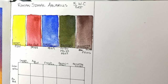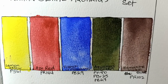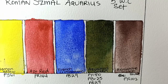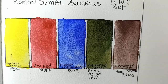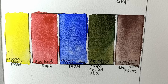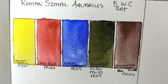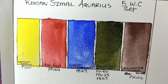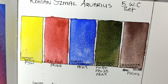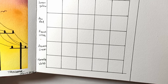They're so pretty! Let me lift them up so we can see them better. Look at the granulation in that French ultramarine and the hematite — those two in particular are very granulating, although there seems to be a little in the aquarius green too, probably from the ultramarine in it. I'm so happy that the azo red is a nice red color and not the orangey color it looked like when dry, and that lemon yellow is really bright.